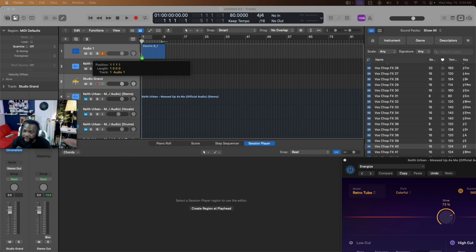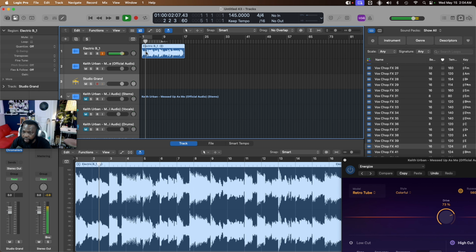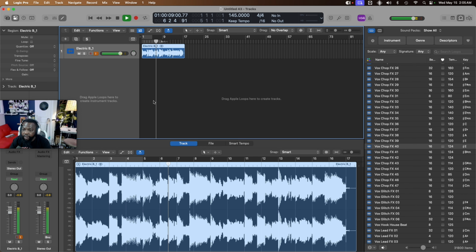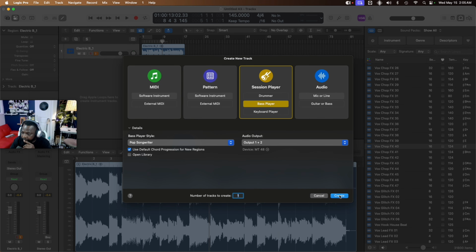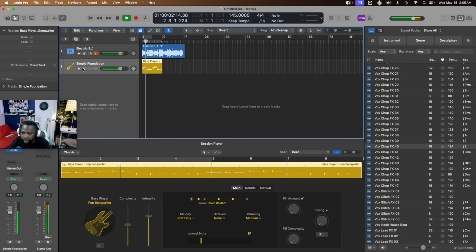All right, so I have a guitar here. Import tempo, sure. All right, so this is a simple guitar track that I played a while back. So let's start with the bass, create track, loading files, new session. Let's hear what he's playing. The fact that he actually picked the key is already a plus here.